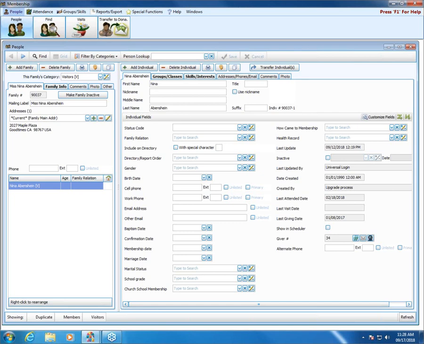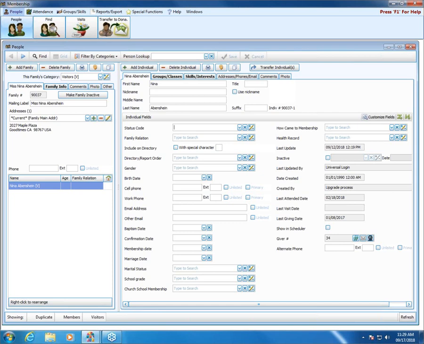So it's really up to your church, because different churches have different rules about how things need to be in their data and what they need to keep records on and track. So the program's really flexible. If it's not working for you though, and if you're not sure about something, definitely give us a call. All right.